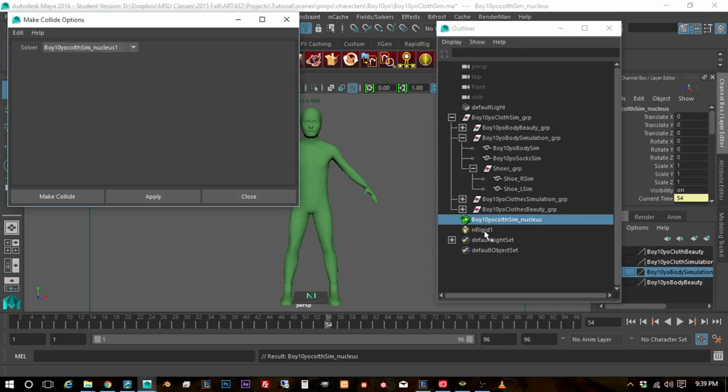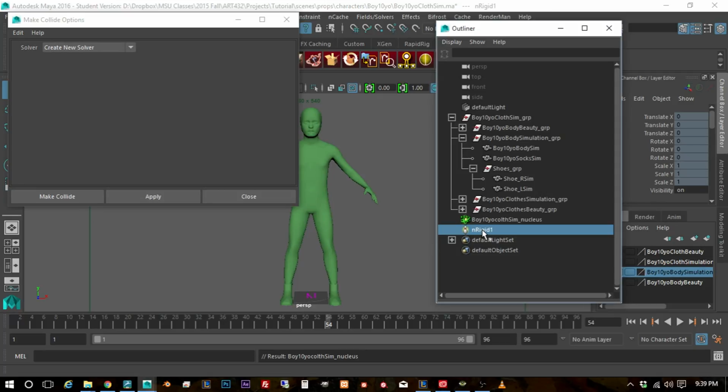The nRigid here is the rigid for this particular body, and we're going to be creating more, so let's give this a unique name as well, so we know what this nRigid applies to. It'll be boy 10-year-old, and again, I know this is redundant, but you want to have unique names. This will be body collide, C-O-L-L-I-D-E. I think there was only one L in collide, so let me fix that. Spelling is not the greatest thing for me.